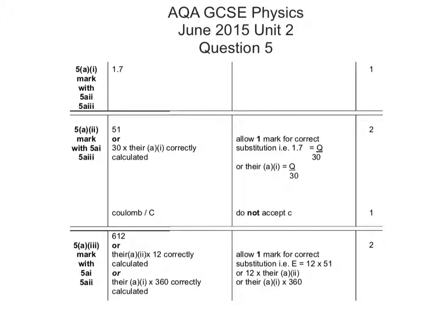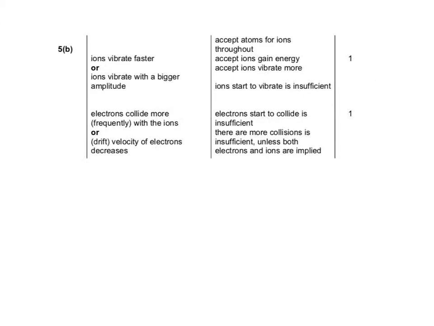On screen is part A of question 5. I'm going to move the slide on in a moment so you can see part B. This is part B of question 5, the mark scheme for it, so please mark your work for part B. Once you've finished, please listen to the rest of the recording to find out how to answer all parts of the question correctly.